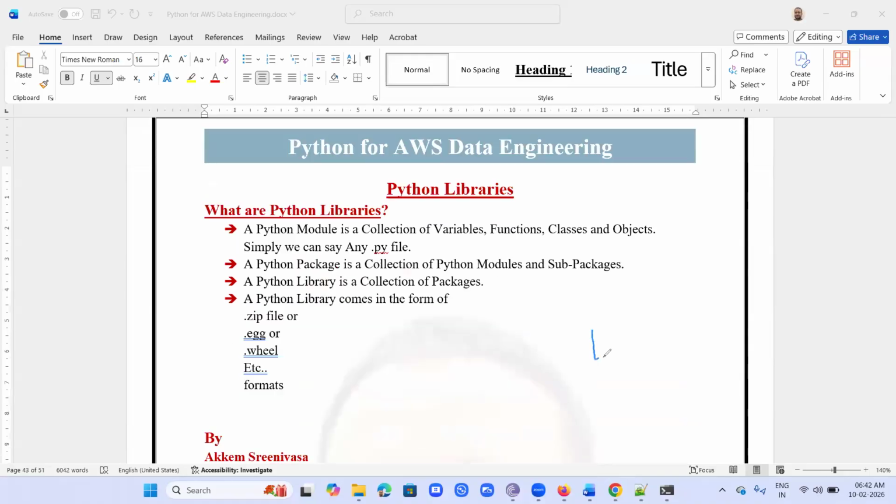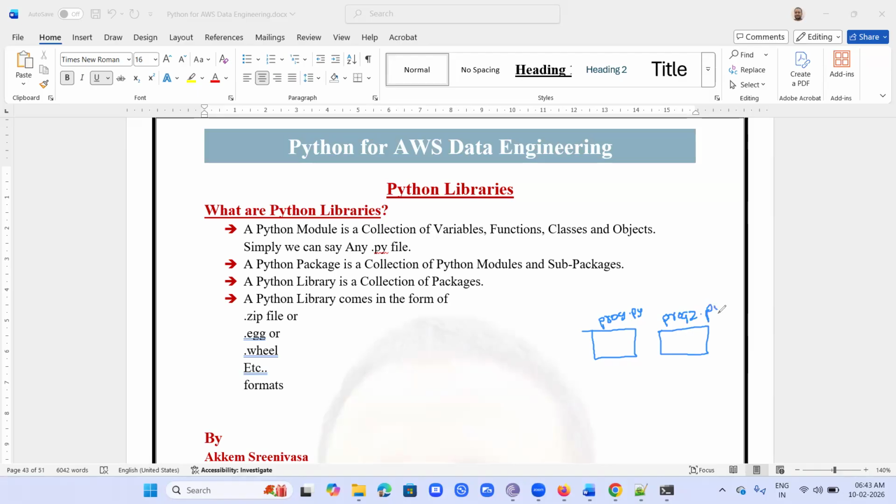First important point: a module is a Python program, for example program1.py. In a similar way, we write multiple modules depending upon our requirement, so we create program2.py.